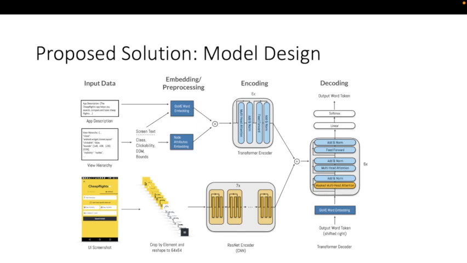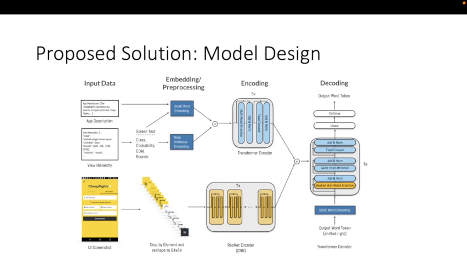As mentioned earlier, the UI screen will be cut down to 64 by 64 smaller screens, and the info is extracted. Those small elements will go through a CNN and come out with the screen summary.